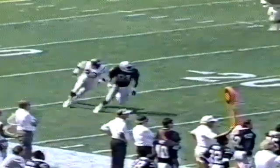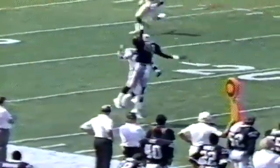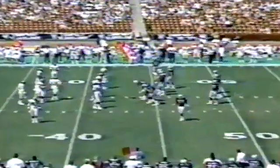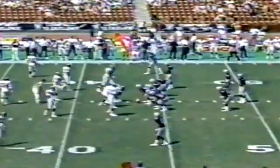Brown taking too many steps trying to break back to the quarterback. Good coverage on the part of the defensive backs. Explain that, too many steps. Too many steps. When you come out of a break, you've got to take a break and come back out as quickly as you can. He chopped for maybe 3 or 4 yards. The defensive back has an opportunity to react and come back and get in the way of the pass. Second and 10. That was Roy Bennett, by the way, on defense for the Chargers.